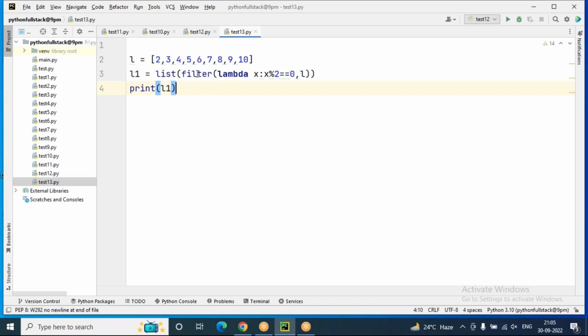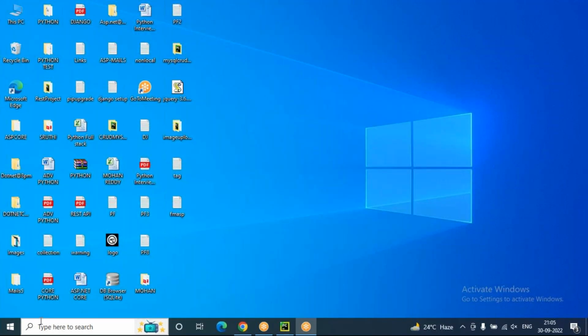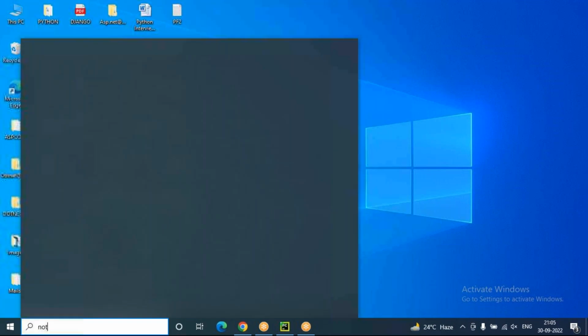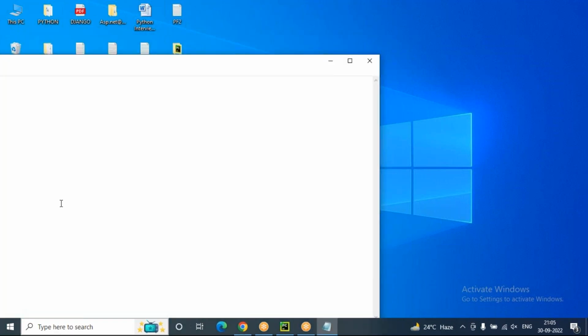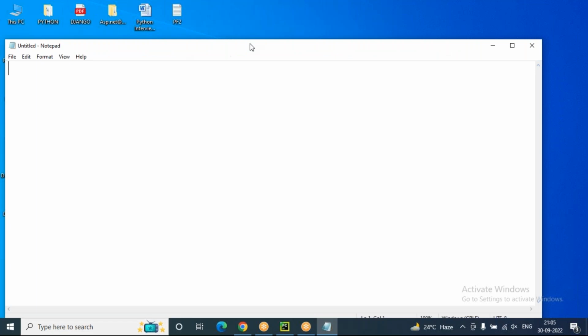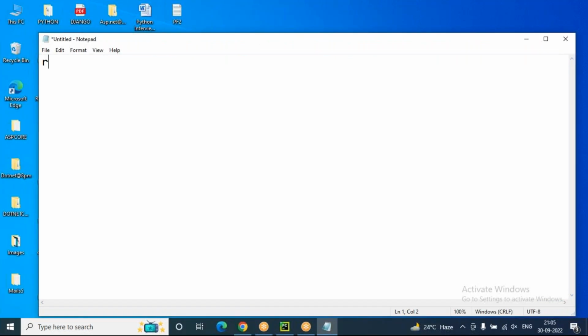So the filter function and map function expect other functions as an argument. In that context, we use lambda expressions as a replacement. Similarly, the reduce function is also there. Let me open Notepad. Here I'm writing something about the reduce function.